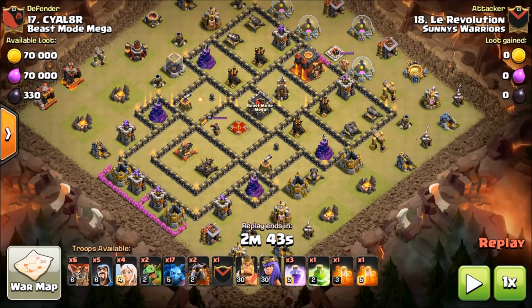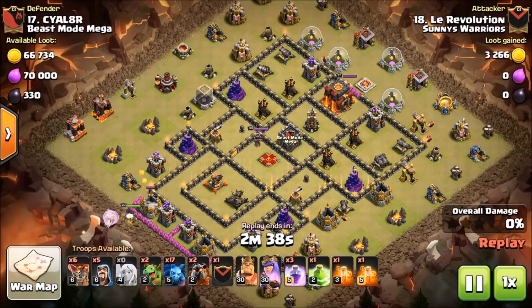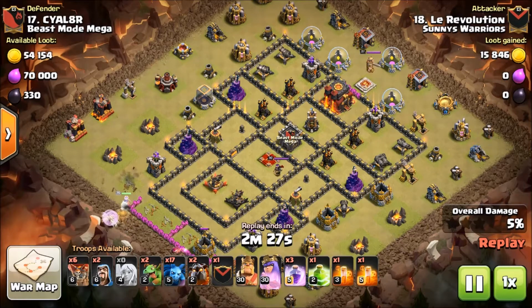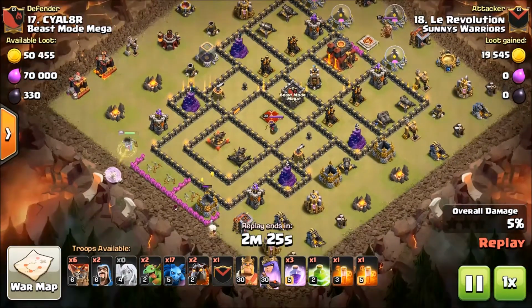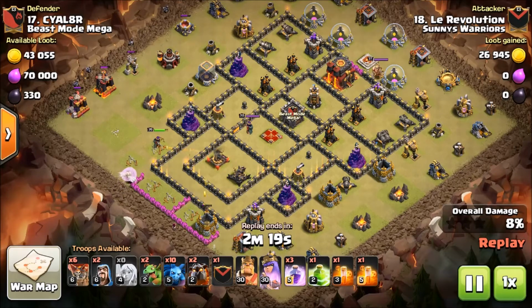But when I say hybrid, really I'm talking about how he deploys here. And he uses his minions a little bit differently than a normal TDH, but he still gets the job done, and it was really good in the end, so it did a great job. And he's got a ton of minions here, just a ton of minions. So let's see right here, he's funneling his queen with these wizards, and he just wants to make sure that she is moving down this side of the base.